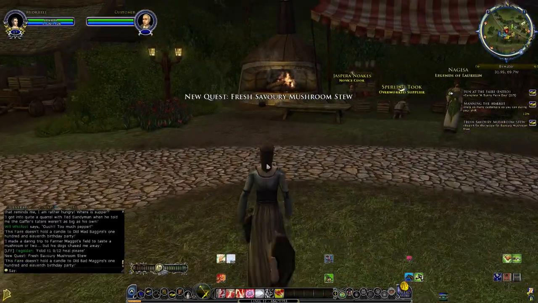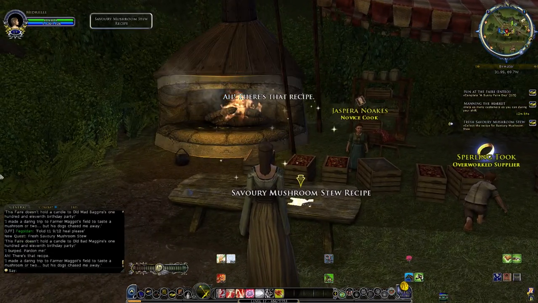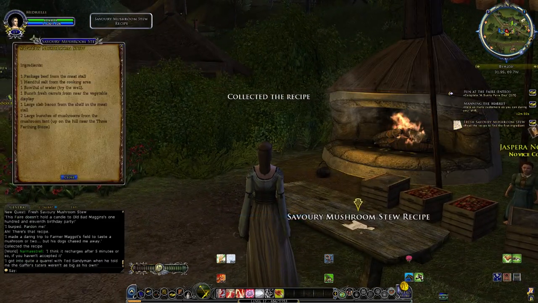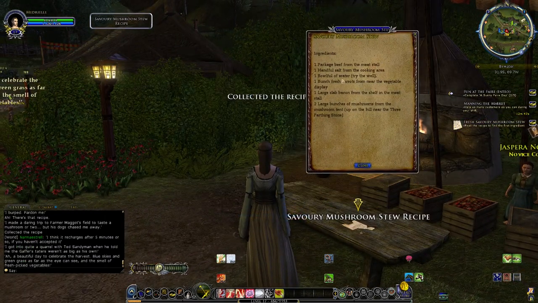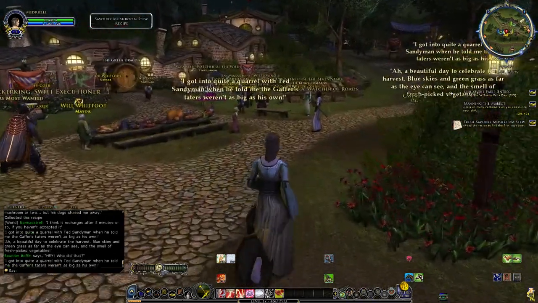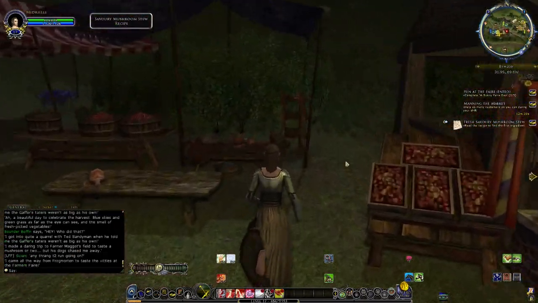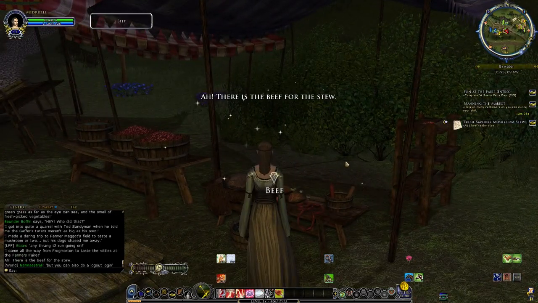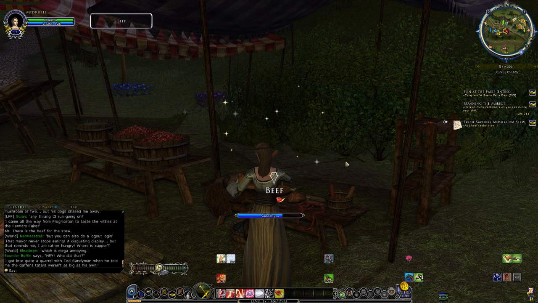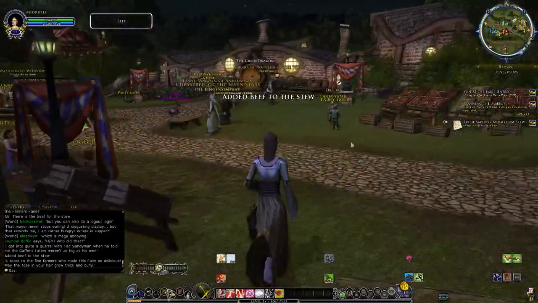Alright, so first we need to find the recipe, which is sitting right here on this table. Now, you can look at the ingredient list here and follow along. But I'm just going to take you through it because I know where everything is already. So we start off with beef for the stew. Now, I'll be honest, I've never heard of anybody putting beef in a mushroom stew. If that is a common practice, let me know.